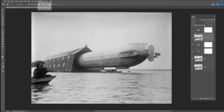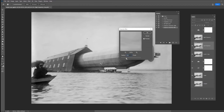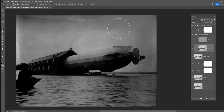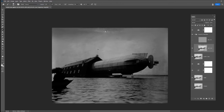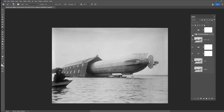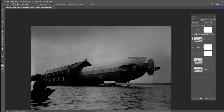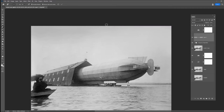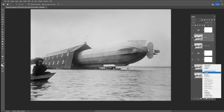Now you can kind of see there's a lot of variation in the sky. This is partially a cleanup I did. I actually go back later and I didn't record it, where I clone brushed a lot of the sky from the center outwards to make it more even. Here you can see I'm putting a levels adjustment layer above it all and just painting color, which didn't actually suit. It does clean it up a bit, but it is a bit of a fake look. So I went back later and did a proper job of it.